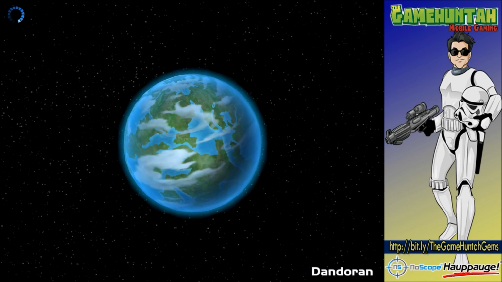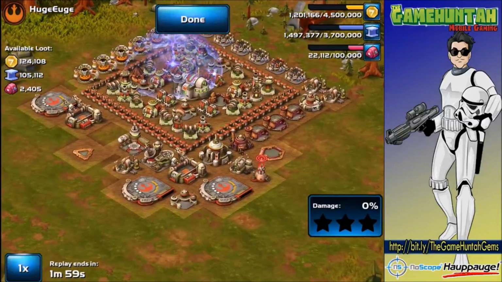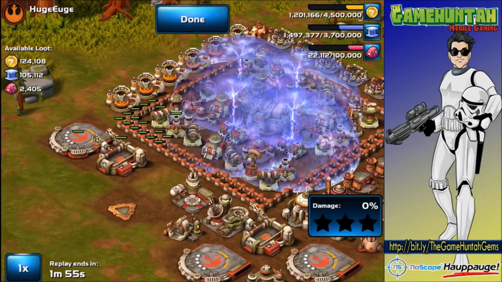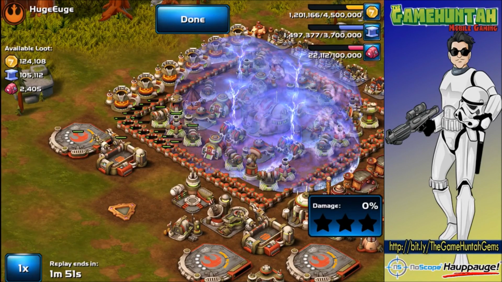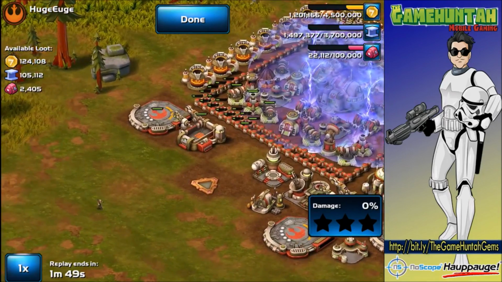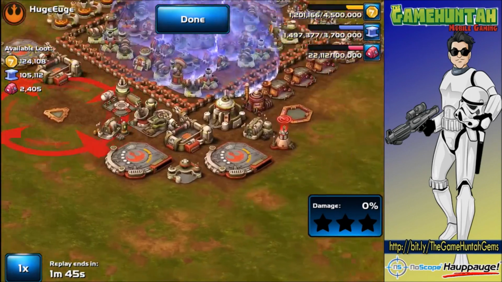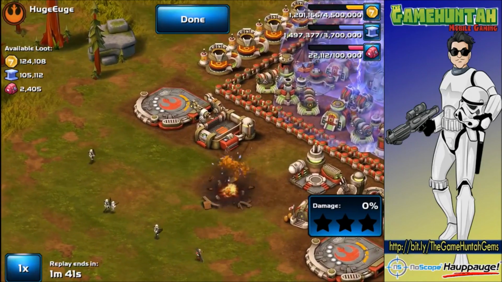Okay, one more time, going back to Dandoran. Let's try another combination of troops. Interesting base. Let's try to create an opening right there. There's a couple of walls. If we can bring down those walls or at least do some damage, we can create the path that we need for our troops. Shock Trooper deploy, it looks like it's looking for traps in this location, so we should be able to deploy our units from the front without any problems.